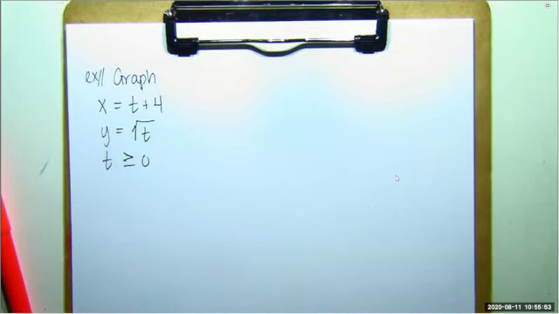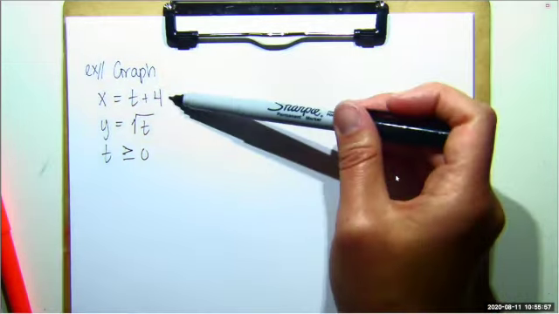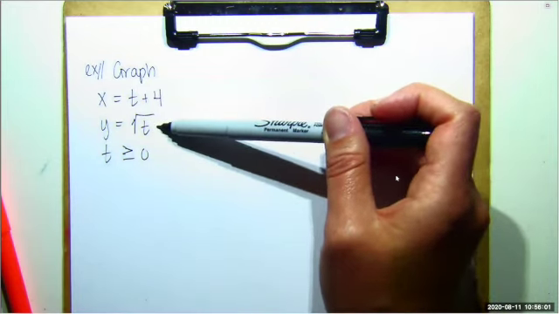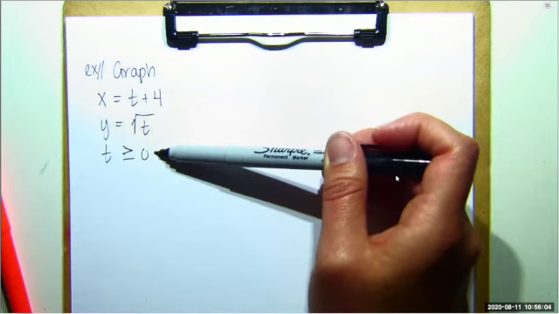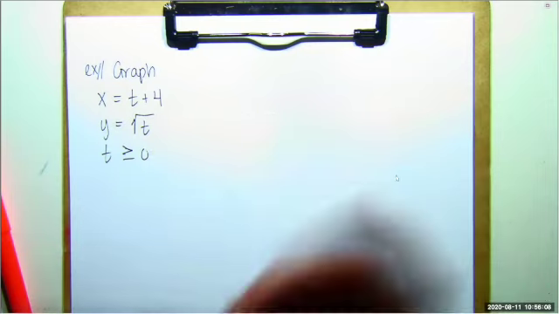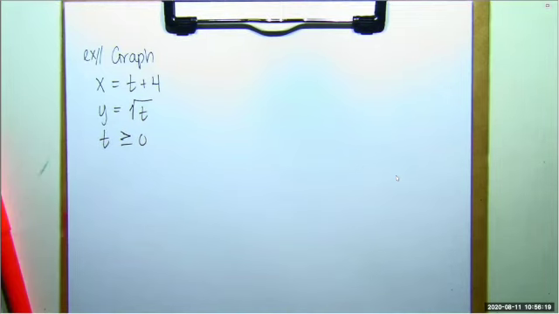Okay, so this is a set of parametric equations. Here we have x in terms of t, here we have y in terms of t, and this is our common domain. This is saying that t has to be greater than or equal to 0. Keep in mind that when you see these in physics classes, if t does happen to be time, usually we only measure time from 0 on. Usually we don't measure negative time. If I did that ball-throwing example, I wouldn't ask you what happened at a negative time because the movement didn't even start until time 0.